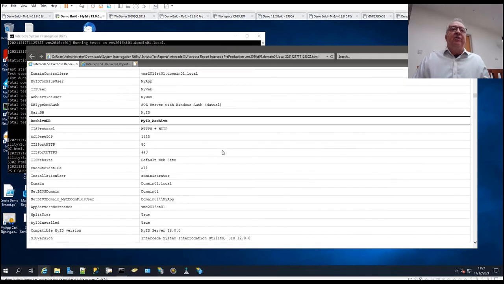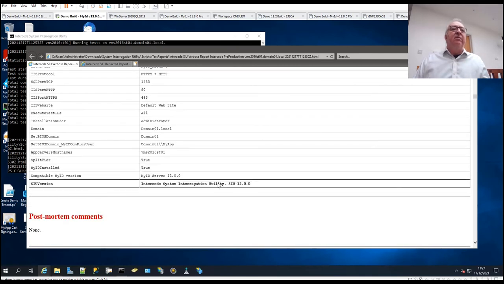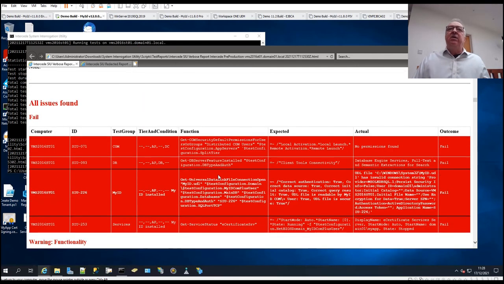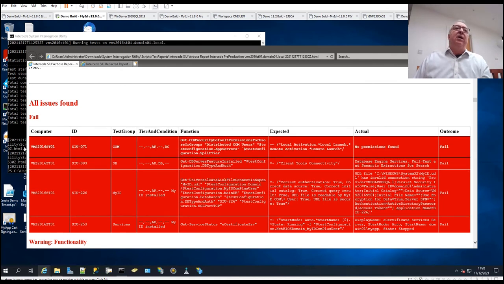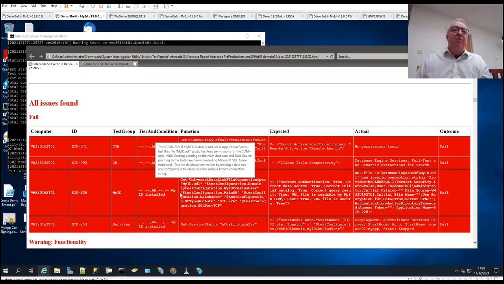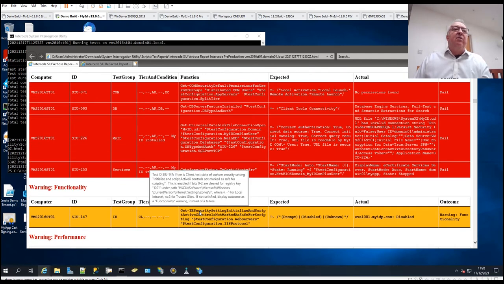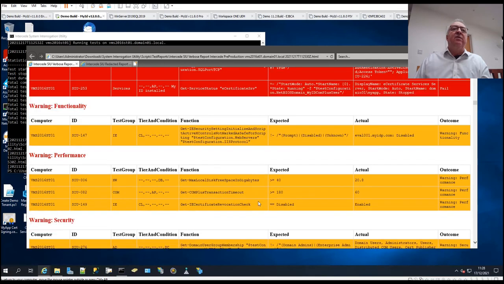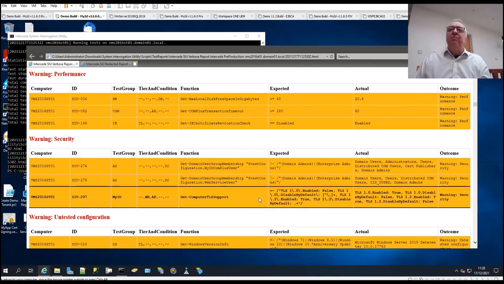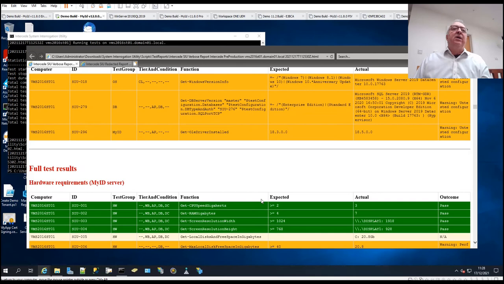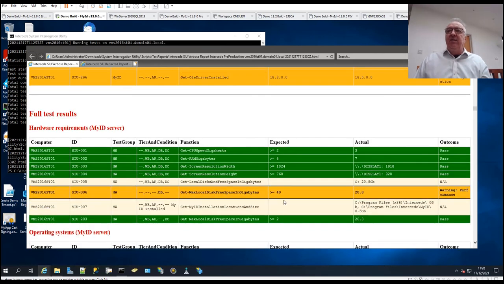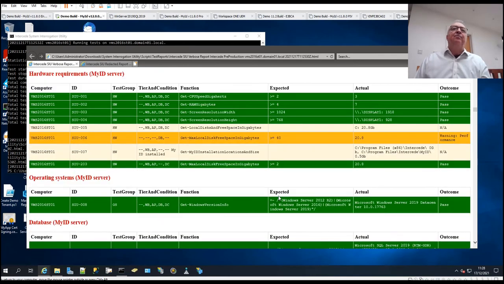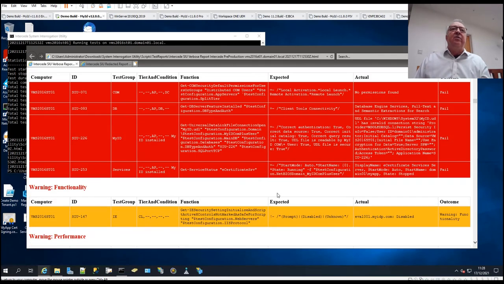It sets out the configuration options that you gave it earlier on that screen. Then it goes through the main issues that it's found. The most important are at the beginning. Here we're talking about several fails, things that are broken that aren't right. Then it goes on to show you the warnings, things that might need your attention, that you need to make a judgment about. And then the full test results are all the things that were tested, things that passed, things that didn't pass, etc.